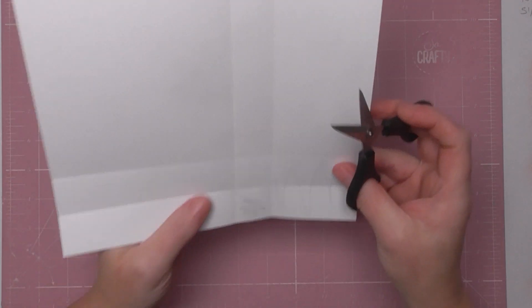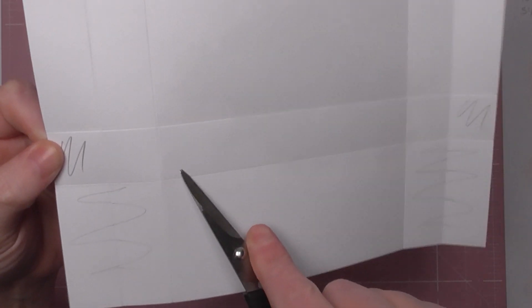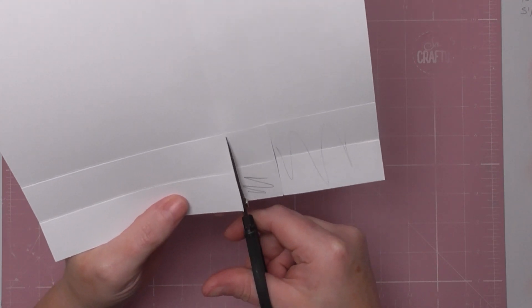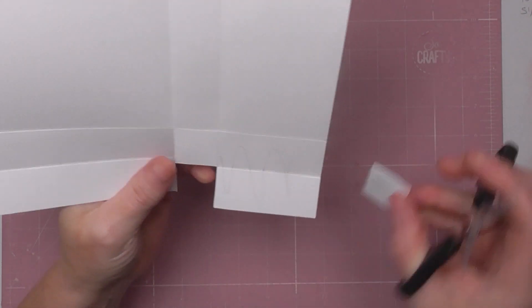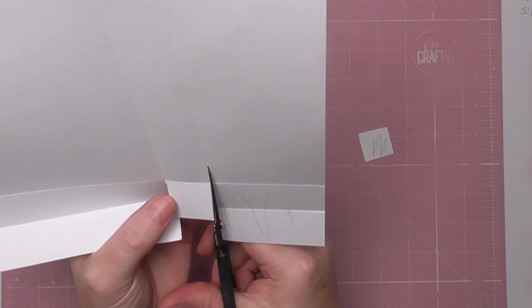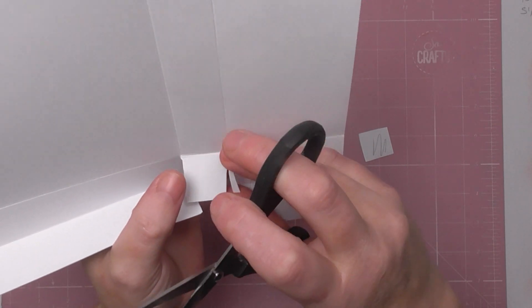Go in with some nice sharp scissors. Whilst you're removing these two boxes, you can cut all the way across to the second score line on both sides. Cut the first one totally away and leave the other attached. These small ones are going to fold in, so make sure you've cut right up to the score line so it's not tight and folds in neatly. Then notch — go in at an angle and cut a sliver off, which helps fold in easier so it doesn't catch when gluing.